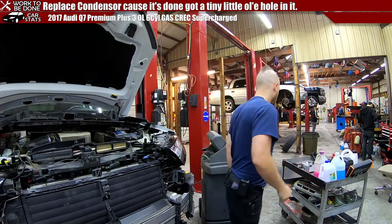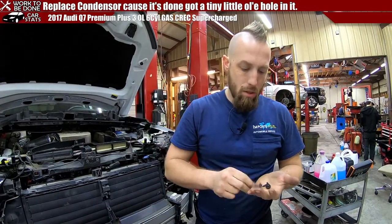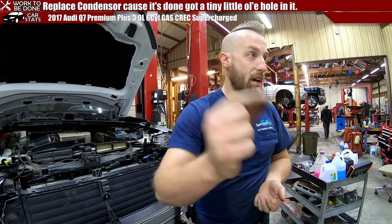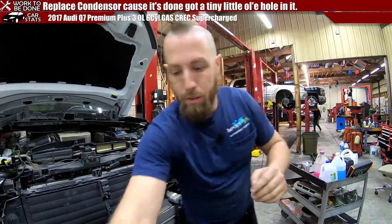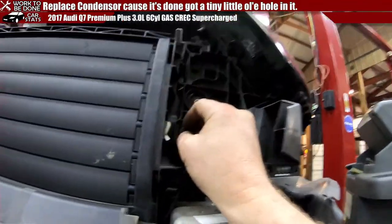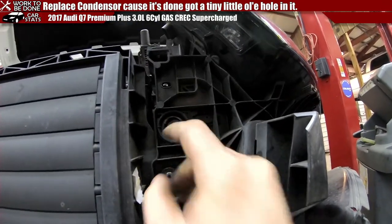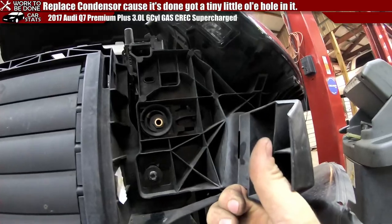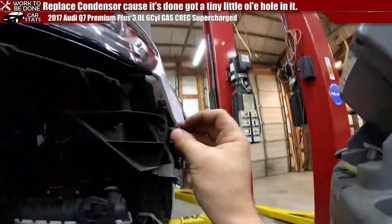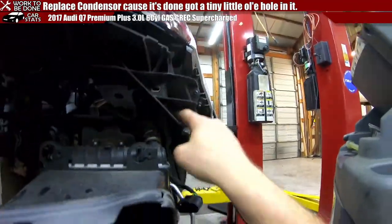Once you get those in, you have four bolts. They look like this. There's a big silver Torx, another big black Torx, which are both T30s, and then two T25s. Let's put them in and I'll show you where they go. The big black T30 goes right here. The little silver one goes right there. So that one you gotta line up, and that one's gonna be a little bit more of a pain. The other two go right here. These little T25s. You gotta put that one in there, and then the other one goes right there, which is a little more irritating to get to.